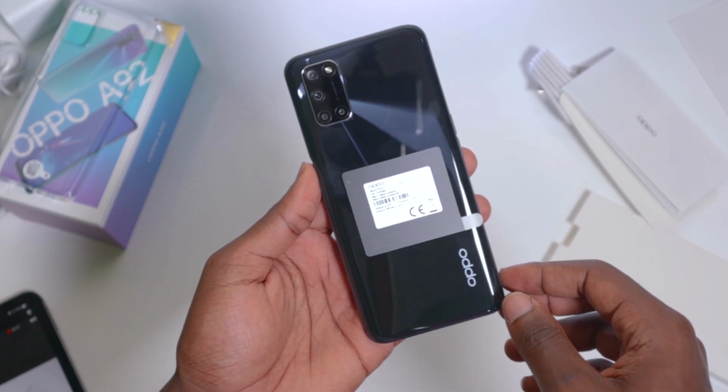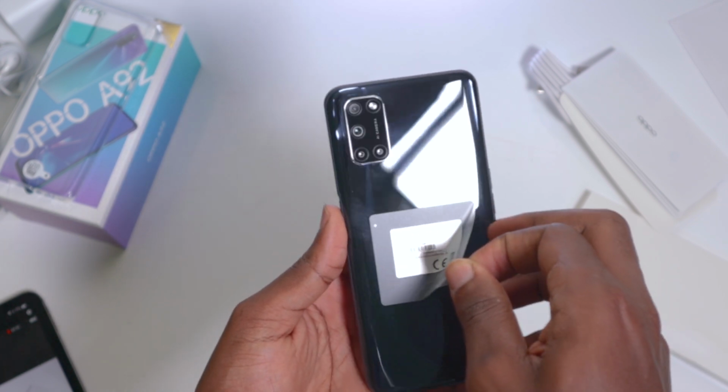Let's look at the phone. The design of the phone is really good. I love this design.